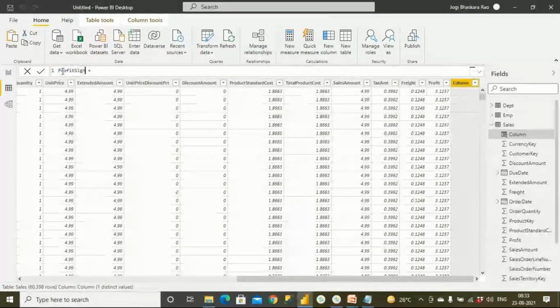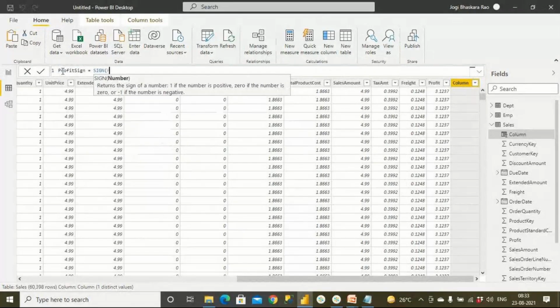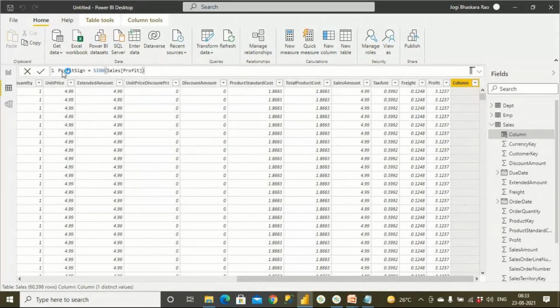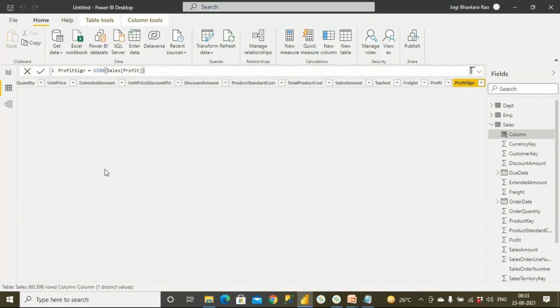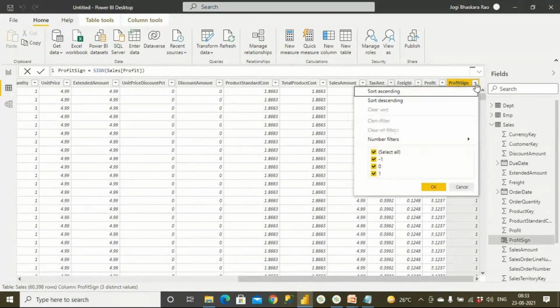I wanted to use the sign function. And what is the column I would like to give? Profit column, right? Profit column I wanted to pass. So I should be able to get profits. Okay. Now it is able to give you three values, either -1, 0, 1. Clear? So this is what is called profit sign.